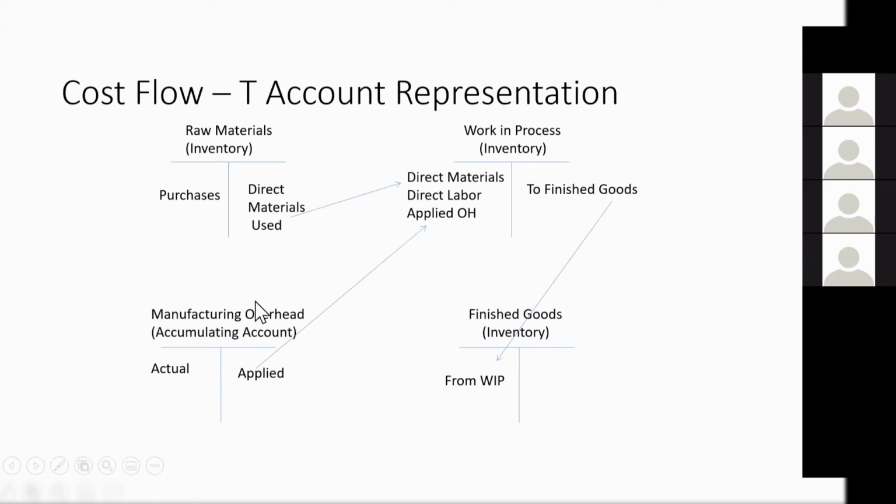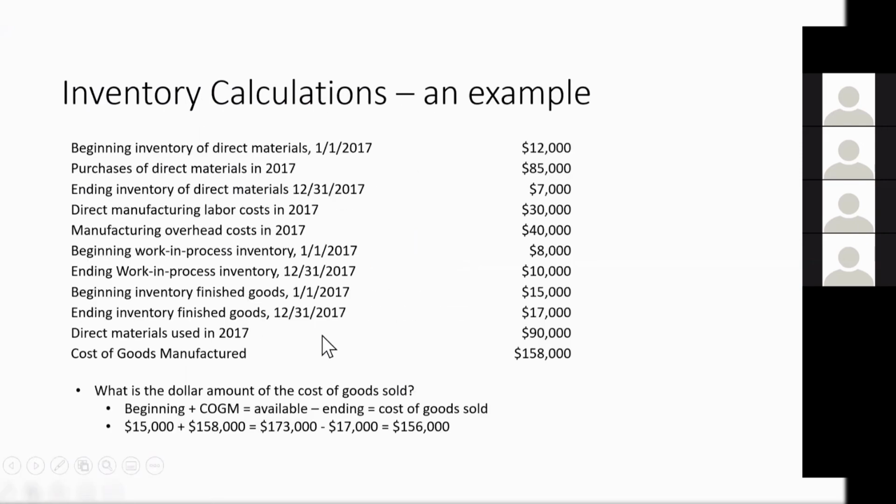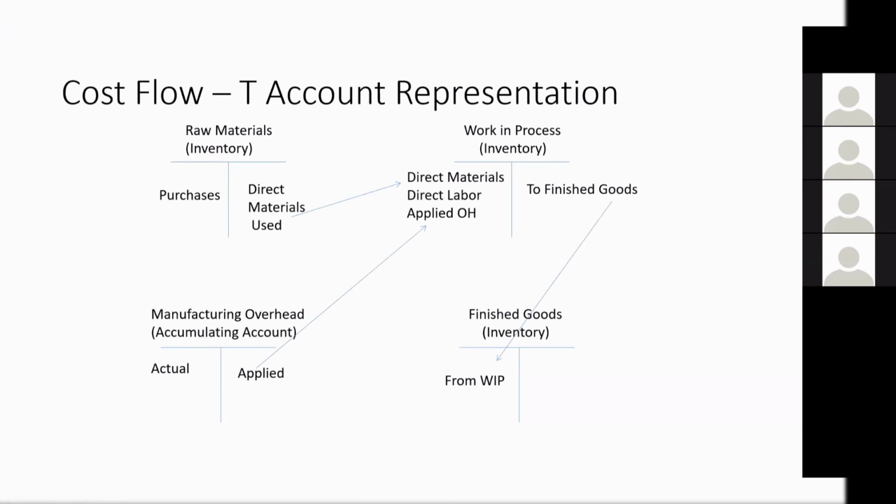We have something called a manufacturing overhead account. We haven't really talked about that much yet, but again, this should be reviewed, so hopefully you've heard of manufacturing overhead as an accumulating account. So we calculate the actual cost here. Say we incur $2,000 depreciation, debit manufacturing overhead for depreciation expense. Different from a non-manufacturing company, because in a non-manufacturing company, that depreciation expense would not be accumulated in manufacturing overhead. It would just be on the income statement as depreciation expense.